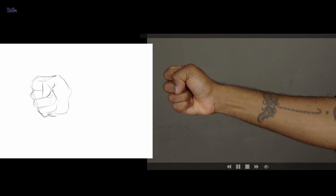That's a weird hand that I drew. I'm not very happy with this. Looks really weird. Oh, we only have 5 seconds left. Okay, next one.